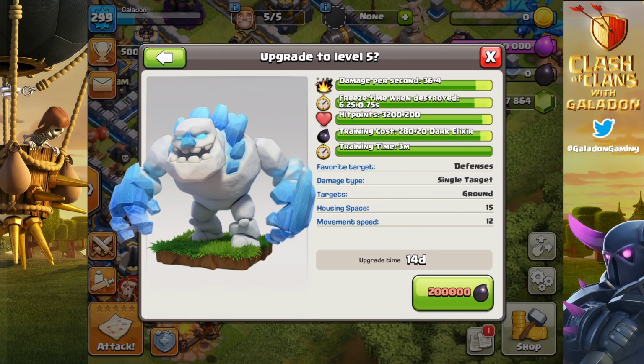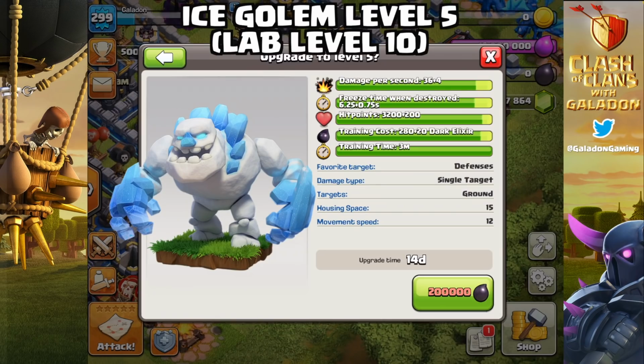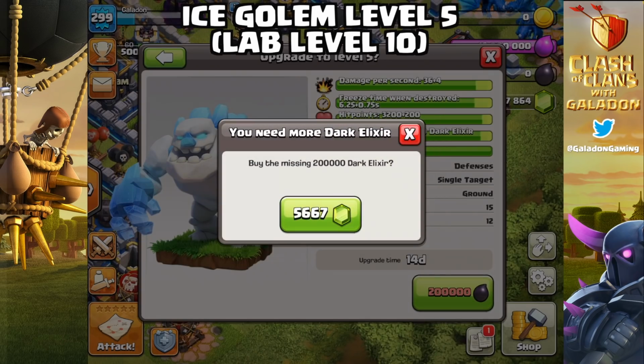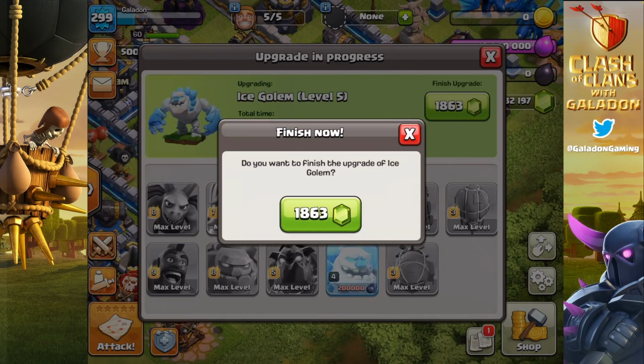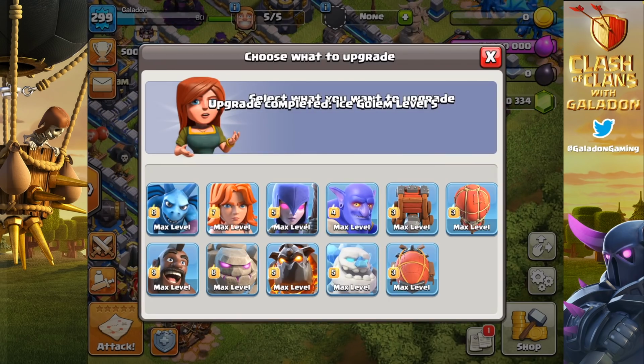Alright, Ice Golem. Oh man, is it getting cold in here, or is it just me? I'm telling you right now. Okay, not only do the Ice Golems see a new level, level 5, but this change, I'm super excited about the change we are going to see in the Ice Golem and its functionality.